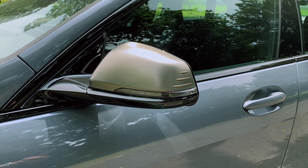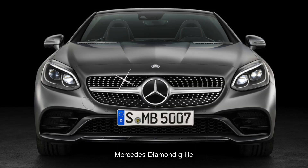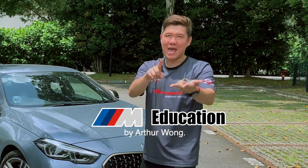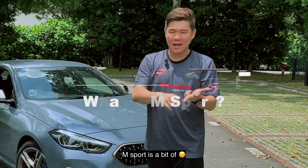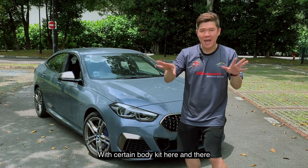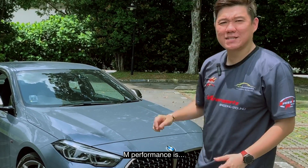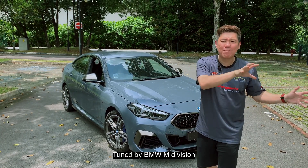Don't you think that it reminds you of Mercedes grills, Mercedes Diamond Grills? Last time BMW always used stripes, now they are using dotted stripes. What's M Performance? What is M? What is M Sport? M Sport is actually a normal BMW with certain body kit here and there, aesthetically looks better. M Performance is a normal BMW tuned by BMW M Division — we call it half M, like your S and your A35 or A43 range.